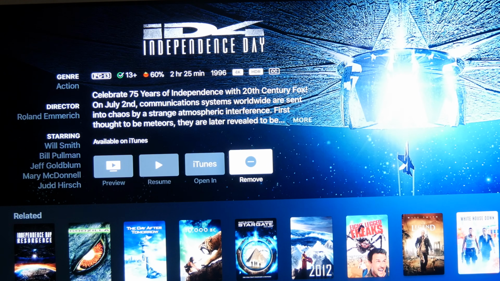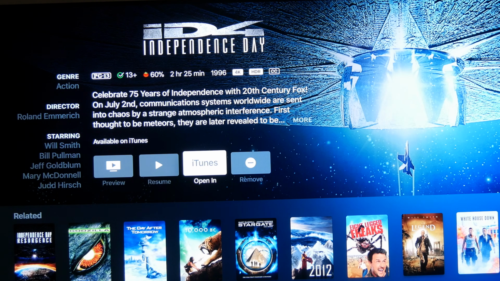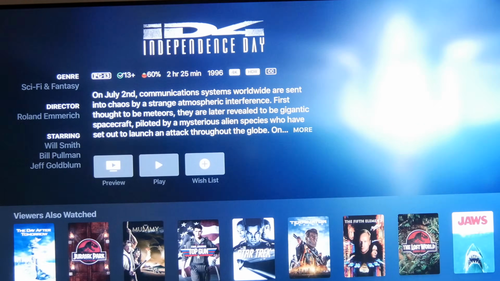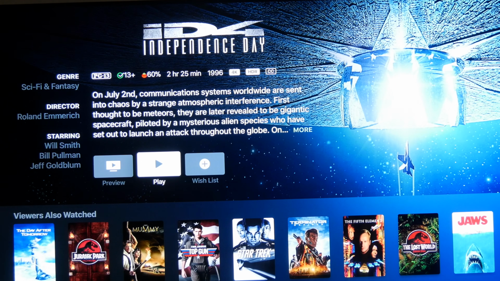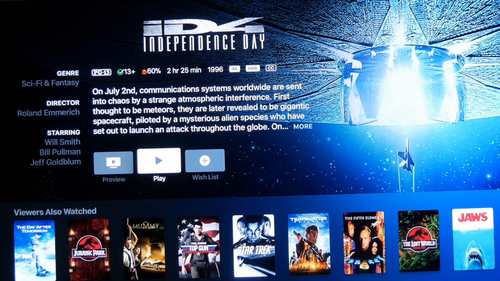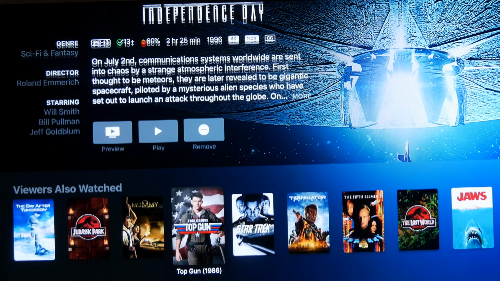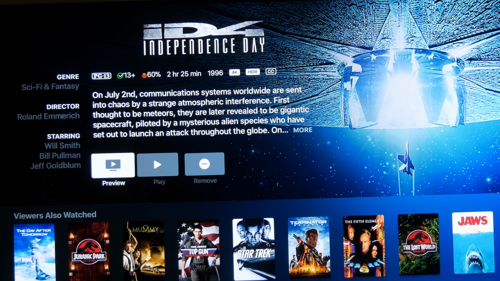So let's go here one more time. I'm going to open this in iTunes. And this is the last thing I'm going to show you so you can actually see. You can see Independence Day is in 4K HDR. Oh, come on. This is driving me nuts.